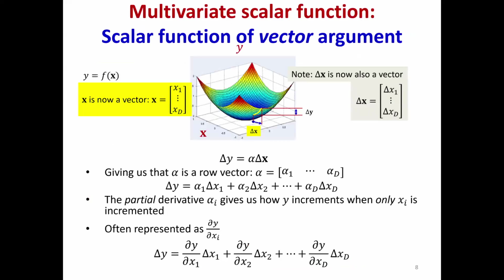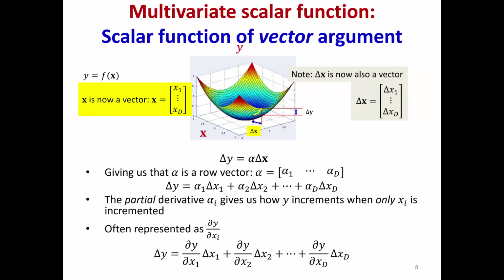Now, if I have this notation of dy over dx, it works when x and y are scalars. But let's think of a multivariate function where x is a vector and y is still a scalar. So in this case, the function is going to have a shape of this kind. Maybe, if the input is two-dimensional, you could have a function that looks like a bowl. But when the input is a vector, how do we define the derivative? We're going to still use the same notation.